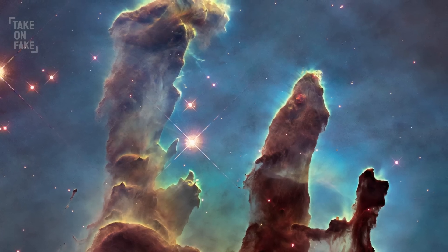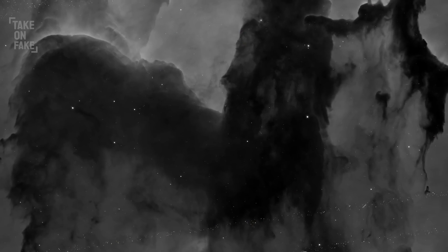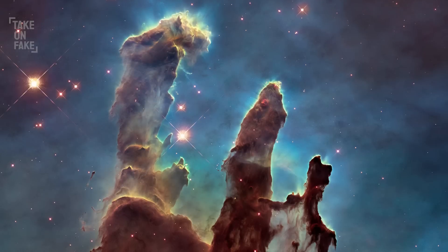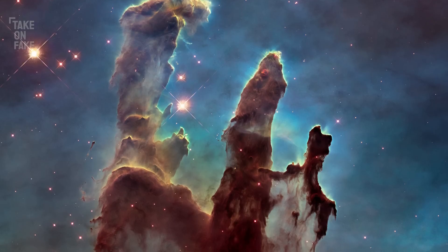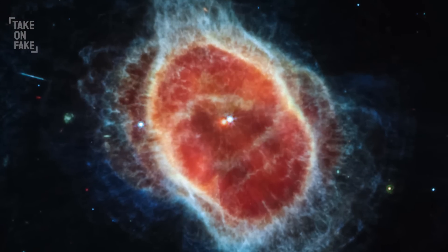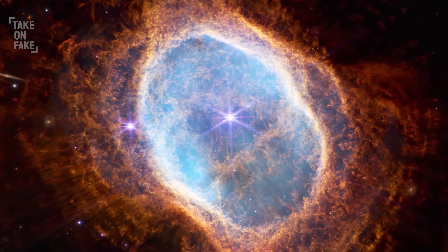One of the more striking images is the Pillars of Creation, which we've seen on the NASA website — it looks stunning. Now compare that to the black and white image. "The black and white image is pretty stunning to me too, but I wonder what it is we're seeing. This is closer to reality — we could travel to the Eagle Nebula, where the pillars of creation are, and find a position where we would essentially see this. These are visible light colors, and the colors chosen when developing this image correspond approximately to the colors our eyes interpret when we catch that wavelength of light. However, it wouldn't pop quite this much. Some liberty is taken in exactly how blue the blues are and how red the reds are."